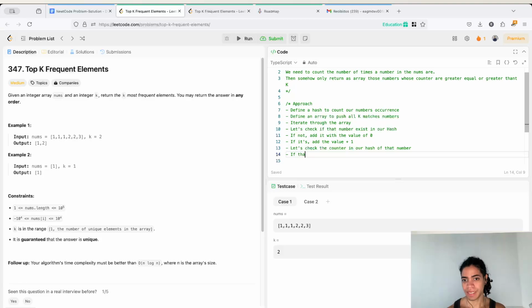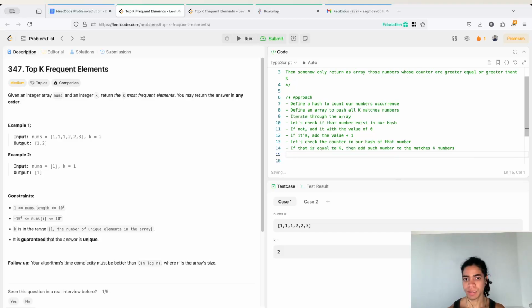If that is equal to k, then add such number to the matches k numbers array.